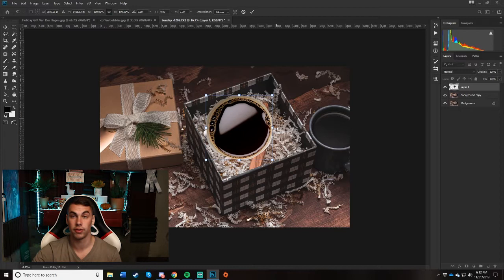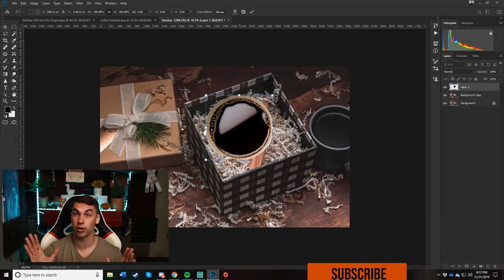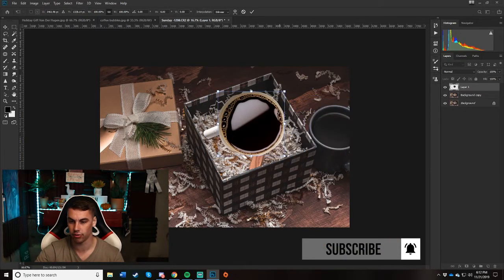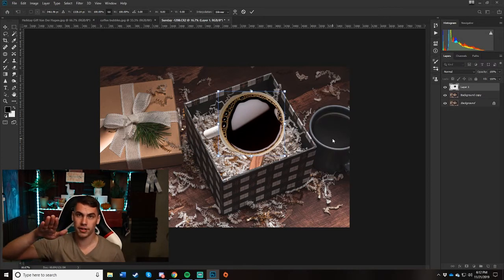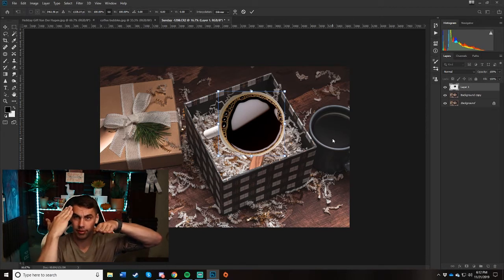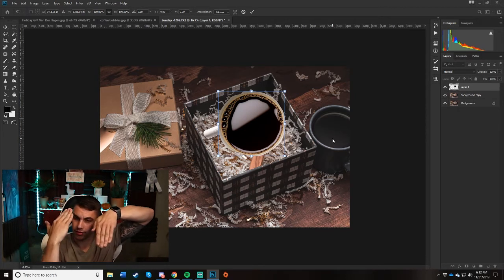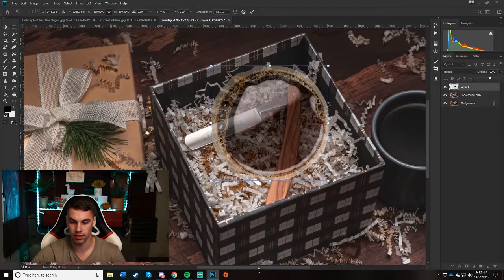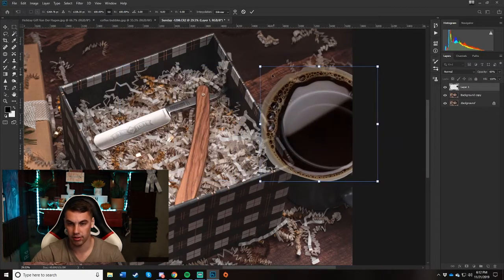The thing you can really use for your advantage is note the center dots. Those are basically anchor points. So those are gonna control where your thing's gonna go. So as we can see here, our coffee cup's angled like this, or I guess like this, towards the camera. But the shot we have is angled like this. So we have to get it like this to basically match up. So what I'm gonna do here is I'm just gonna lower the transparency so I can really see what I'm doing. It doesn't have to be the right size yet, but you can put it back to free transform.